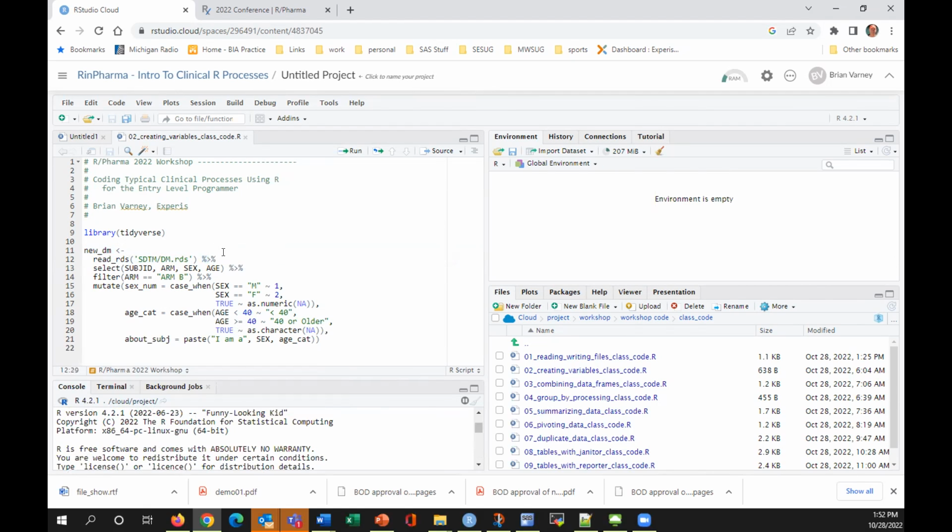What the pipe does is it passes the information from the previous operation into the next operation.